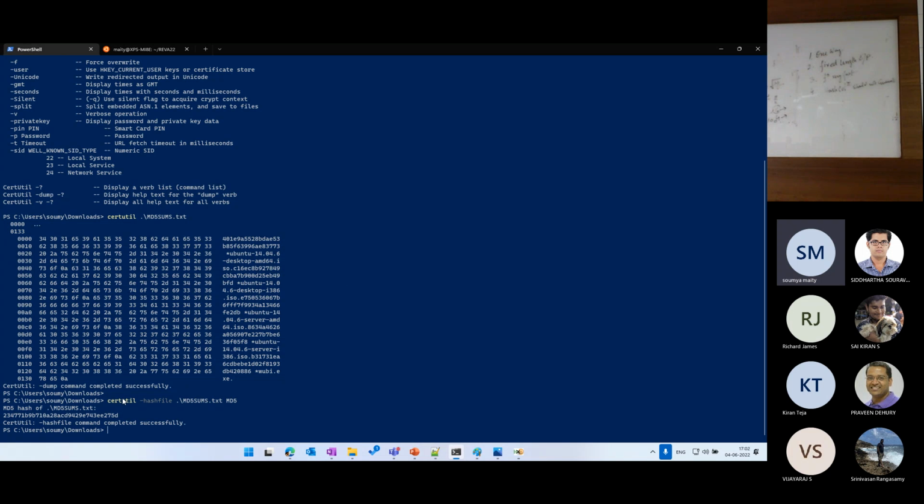If you see, this utility actually verifies this MD5 and says whether it is fine or not. So the hash file is fine.